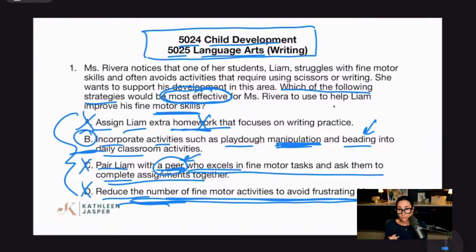That's really important for new students. You see students trying to write. You see students trying to use those fine motor skills, and incorporating Play-Doh works. Now, I could move on right now and go to the next question, but let's just go ahead and read the whole thing just in case.